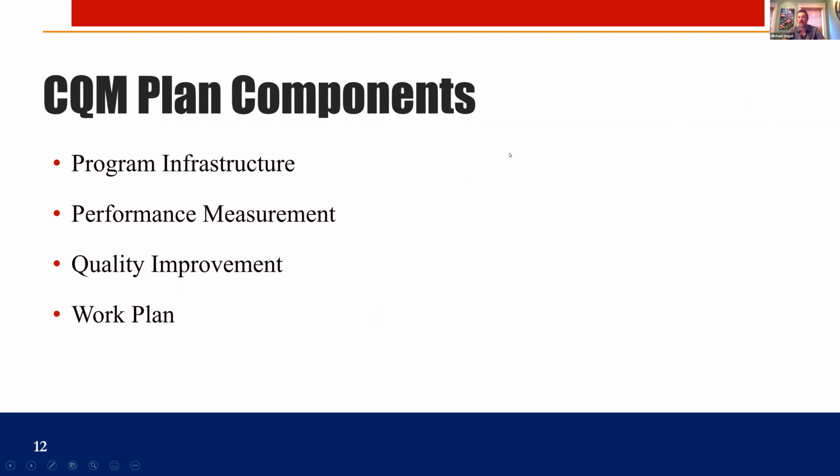There are a couple of important core components to CQM plans. We have our program infrastructure, which is really intended to be a thorough description of who's involved in our quality program. That should include everyone who's involved. If you think about it, you have your CQM staff, but all of your staff has a role in quality at your organization. So you'd want to make sure you have descriptions for everyone in your plan. I believe it was last session, the July 6th session, we sent you the revised Dallas County EMA and HSDA CQM plan, and you'll see very clear descriptions there of what is happening in the staff and the team and how they play into the quality program.